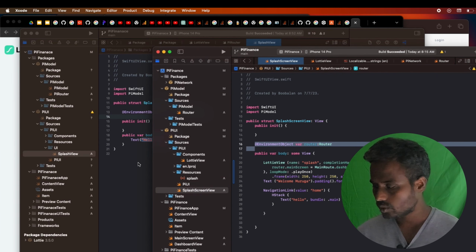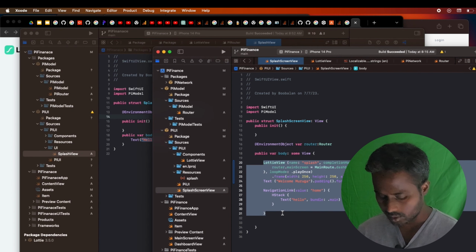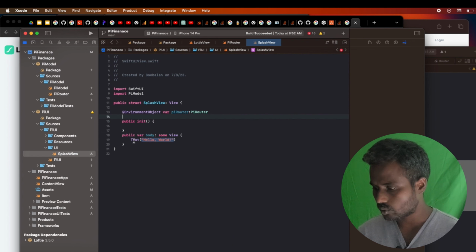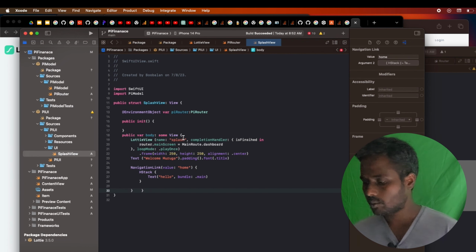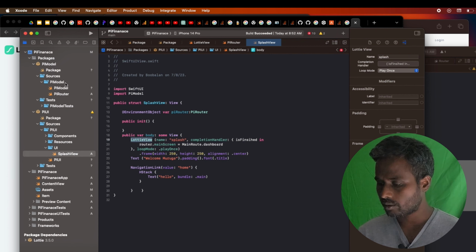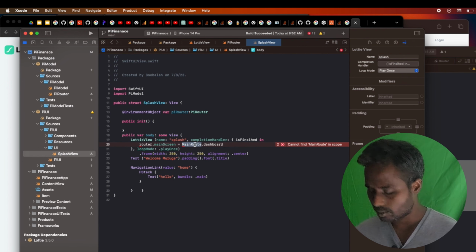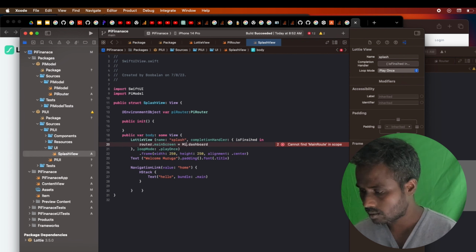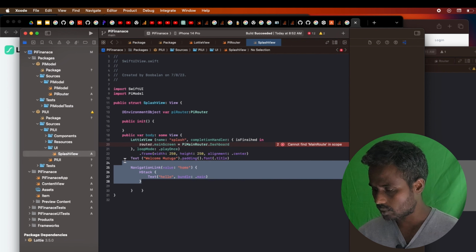That's what we mean here, right? Yes, exactly. So first I want to have the Lottie animation. Once the Lottie animation is done, I want to move to some other page. Let me tell you what exactly I'm doing. I'm invoking the Lottie view component from here, and once the Lottie view is completed, I set this pi main router to dashboard, and then I'll remove all this as it may not be needed.